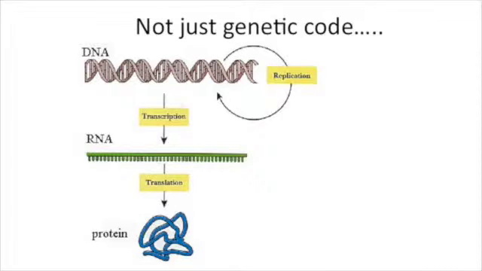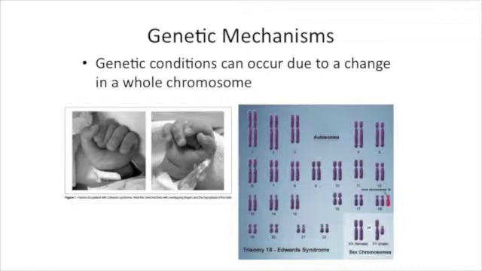So the code is in the DNA. That is the blueprint, but that DNA has to be copied. That DNA also has to be transcribed, so that means the DNA is converted into RNA, which is like a messenger. And that RNA then is translated into protein, and protein is the thing that has the function. And the protein has to be formed correctly, it has to be folded correctly. So at each of these steps along the way, there's a number of factors that can occur to disrupt the process. So it's not just about code.